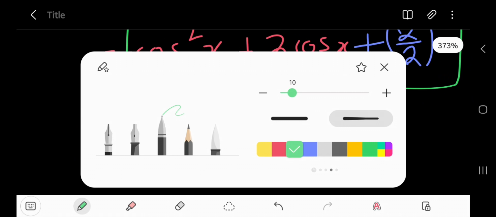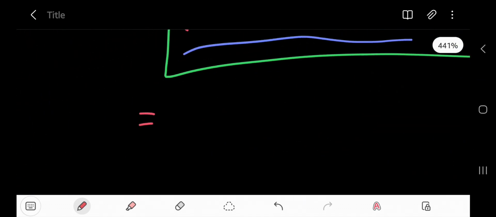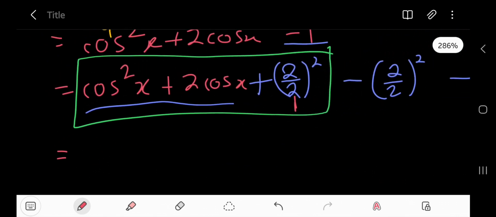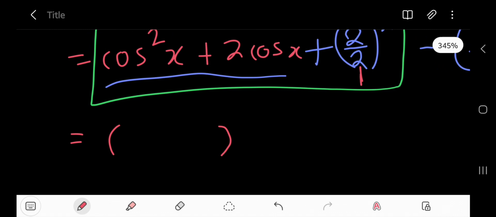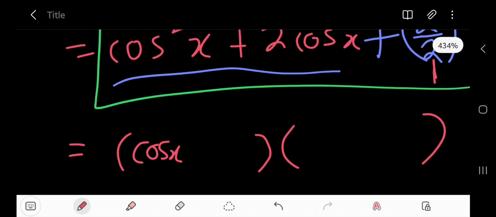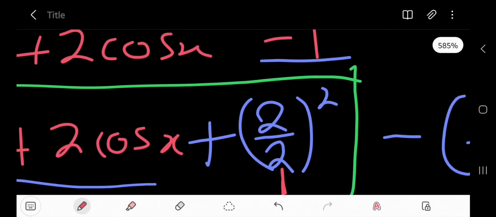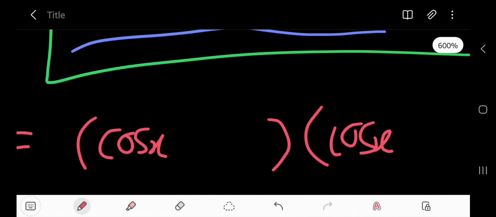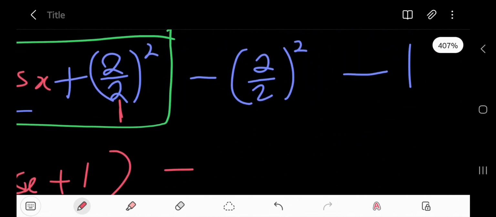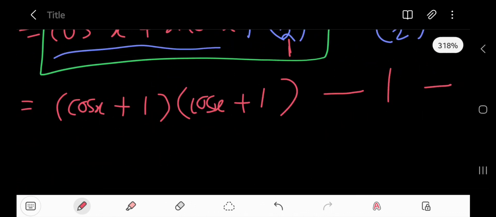So the factorization of this is just going to be what? Remember this thing is the same thing as 1 when it's simplified. So we're going to have 2 brackets there. We're going to have cos x, and then another cos x here. So we have to find the factors of this one that gives us that 1. So you're just going to find that this is 1, and this is also plus 1. But remember here, we still have this thing on the other side. So this is the same thing as minus 1 there, okay?